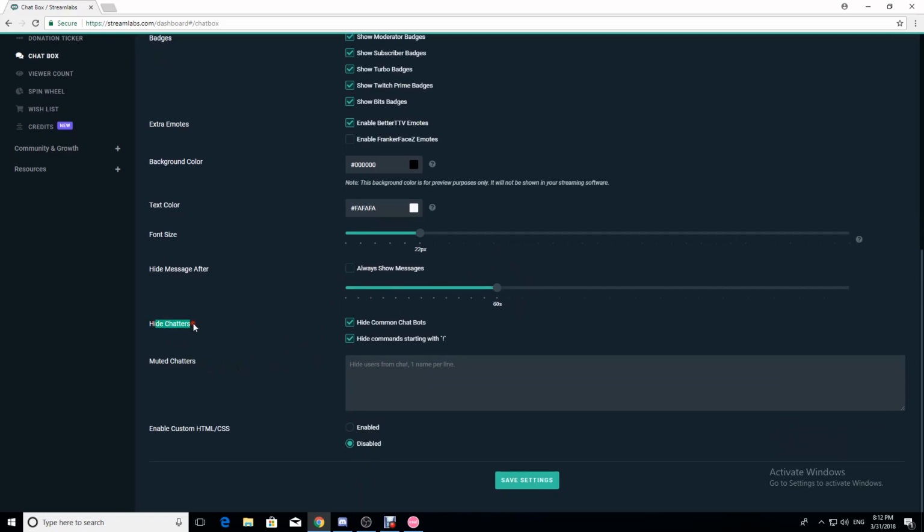Hide chatters, basically what this does is hide common chat bots or commands. The reason you want to do this is because chat bots take up a lot of space in your chat box because they put up a lot of text sometimes. For example, chat bots would be Nightbot and Mikuya bot, whatever.